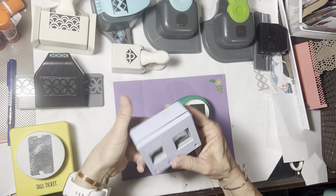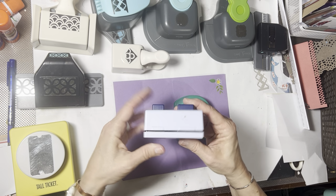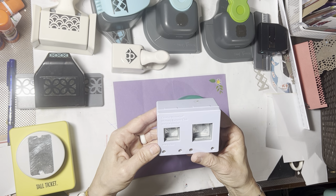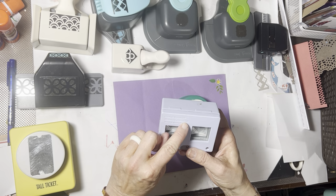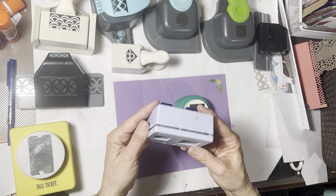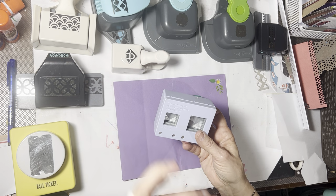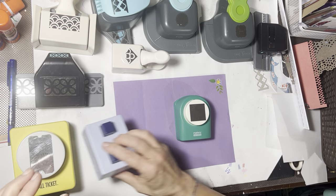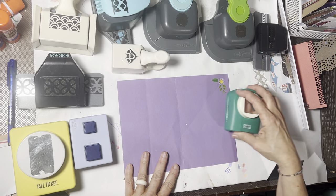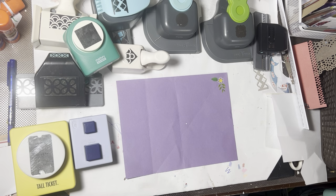This one's relatively new. I got it not too long ago at Goodwill. It's part of Creative Memory Keepers Club. I don't know what that is or was. Creative Memories is one of the first scrapbooking in your home clubs ever. And it says not for resale. So I guess you weren't supposed to resell it.